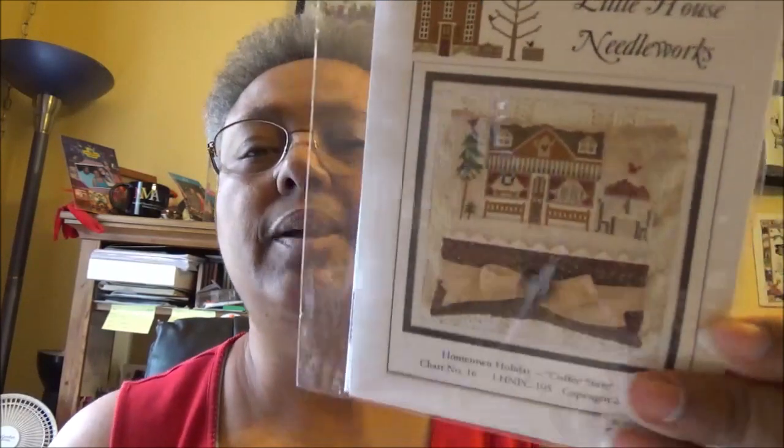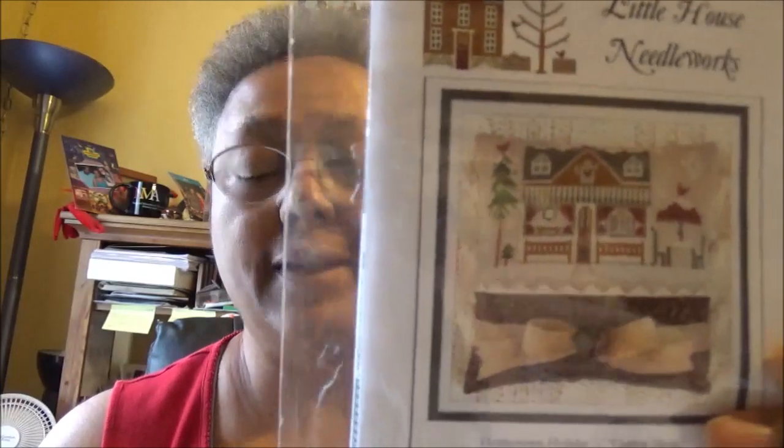Like I said, these are in no specific order. This is just some of the stuff I've collected up. This is Hometown Holidays Coffee Shop. I'm adding this to my collection because right now I'm just collecting. Same thing with this. This is from Stony Creek.